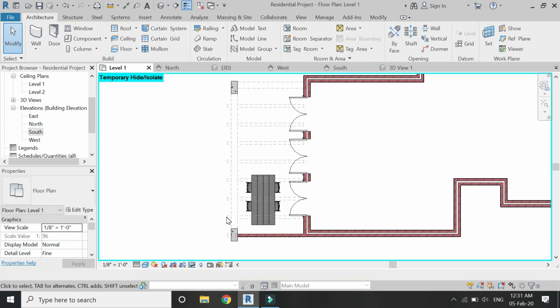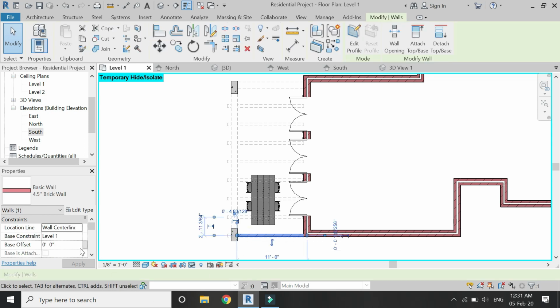I am going to keep this wall as unconnected with a height of 6 feet 0 inches.